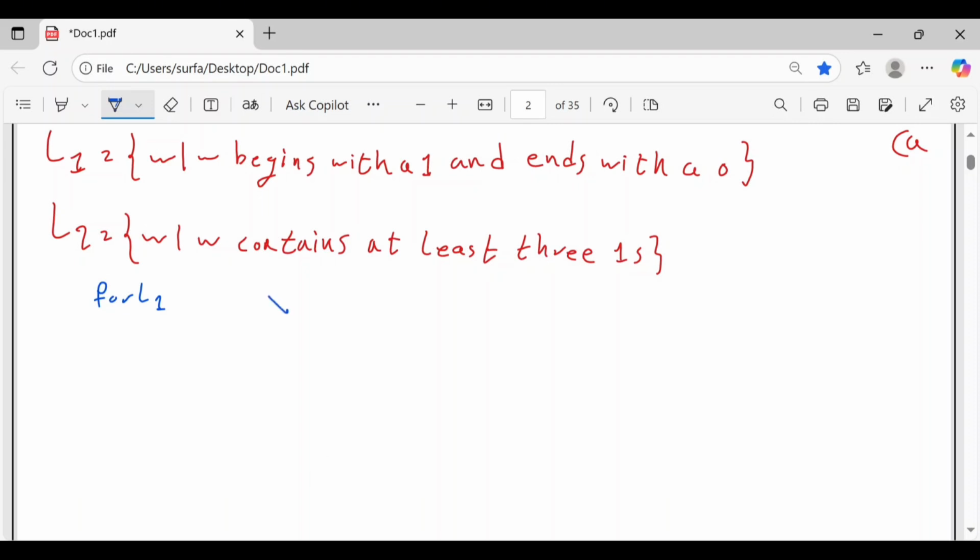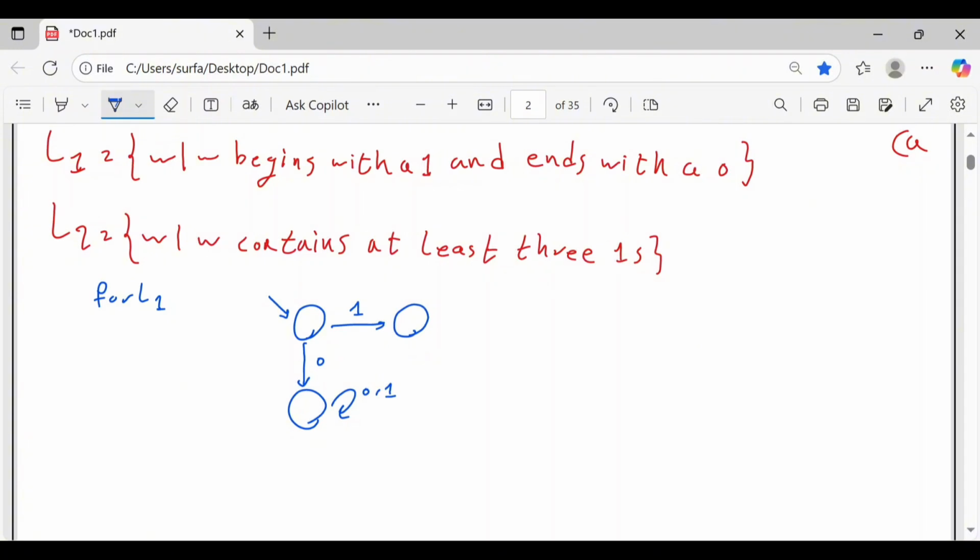So first, we are in our start state. If we start with a 1, we are okay, but if we start with a 0, we can never reach our accepted state. After that, the transition doesn't matter for us. But if we start with a 1, after that, we must end with a 0.